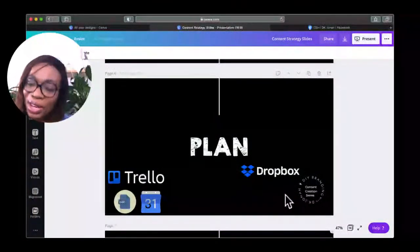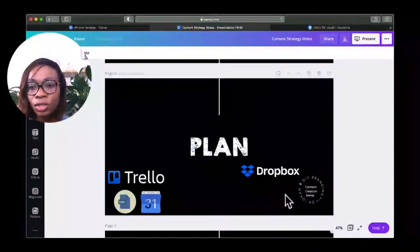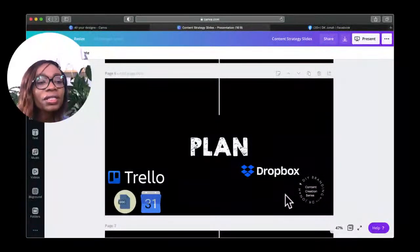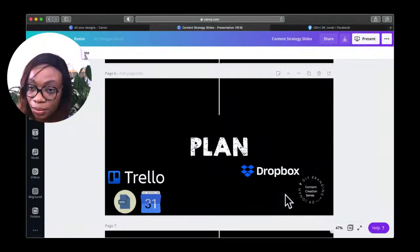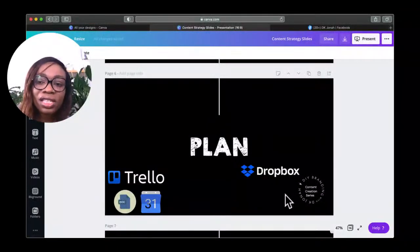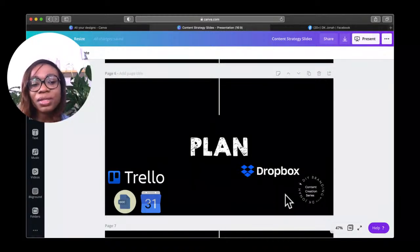So now, when you have a strategy, your strategy doesn't implement itself. You need to have a plan on how to execute your strategy. And so many times people use different things. What I say is, once you have your strategy, the first thing I always say is think on paper. The very first thing you do is think on paper. Understand what works for you and what doesn't work for you. Have a system so that you are able to retrieve information easily and communicate this to every single person on your team.